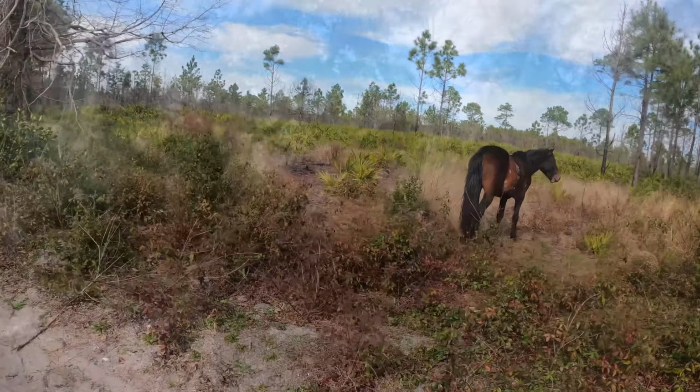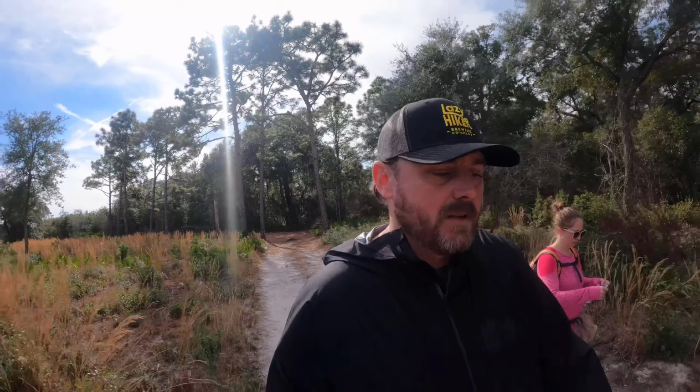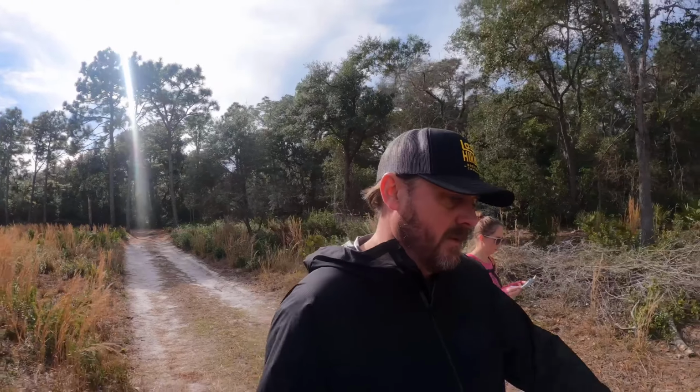Okay, guys. All right, guys, we have just hit 10 miles for the day. Today it is 1:54 in the afternoon. And we should be getting off of this road here any second now. I believe we got on here just a little over 8 miles, so we estimated about 2 miles from here to where we're headed, well, to our next trail.